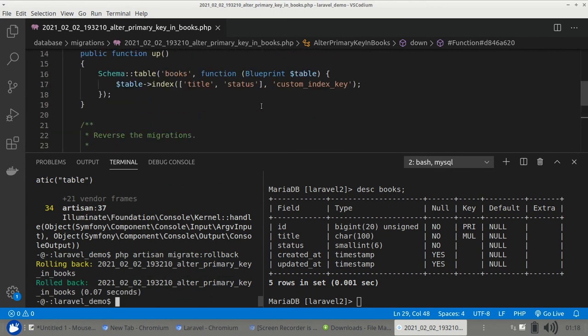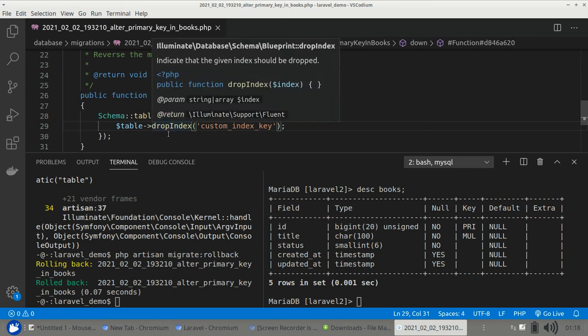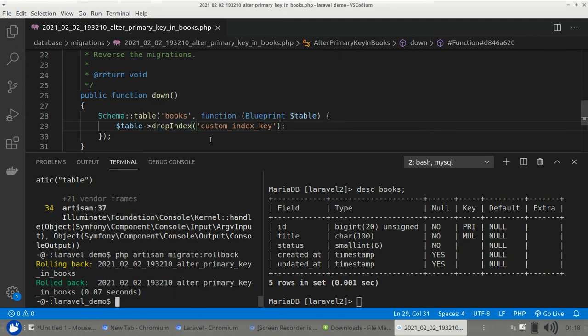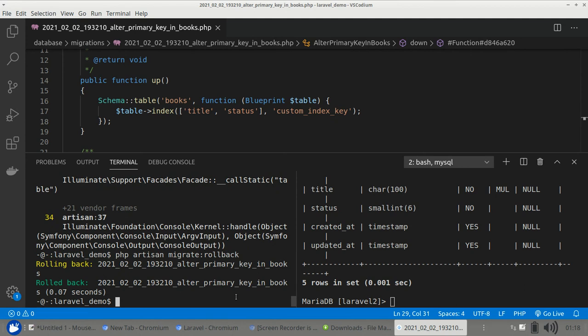Okay, so if you have given the custom name, then you must give your custom name when dropping the index. Okay, you cannot pass the array of columns this time. Just keep it in mind.